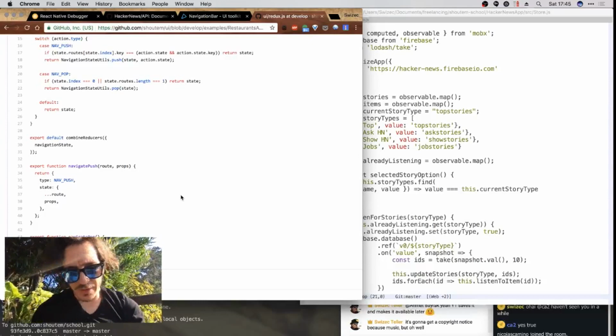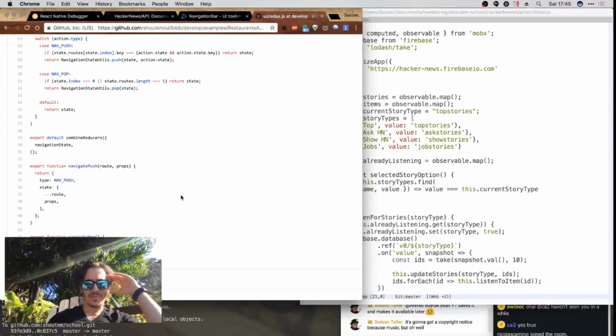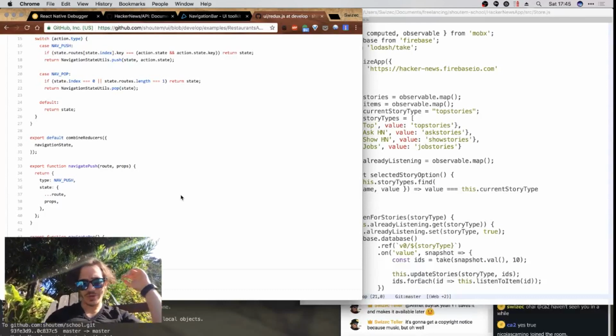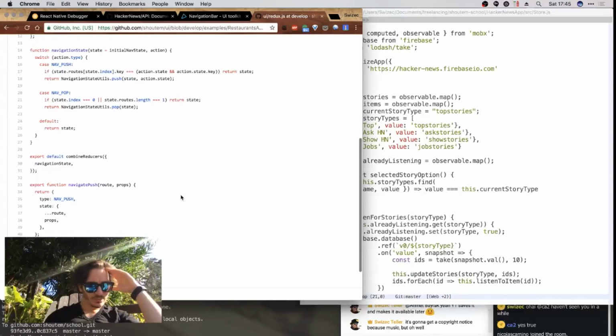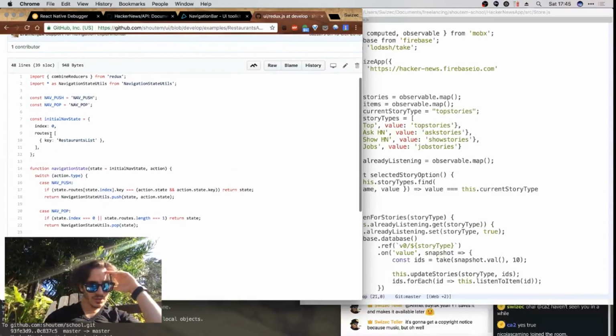So yeah, this is gonna be annoying. But let's try to figure it out. Because navigation state, okay, so we have routes and an index.